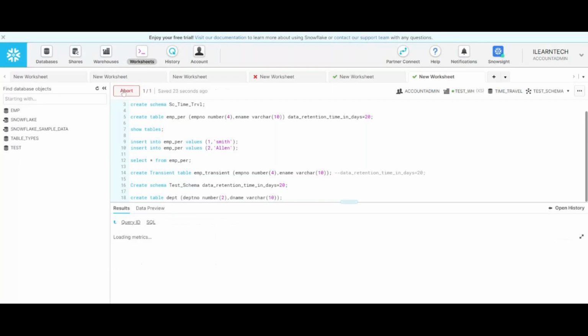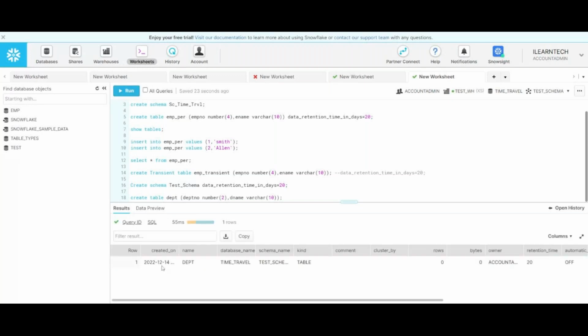Let's check show tables. See, DEPT with the schema name test_schema. What is the retention time period? See, 20 days. The retention time was displayed as 20 days, the same 20 days I provided on the schema level, not on the table level. So on table level, the retention time period is not declared.